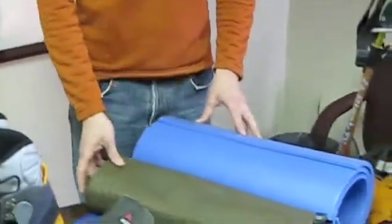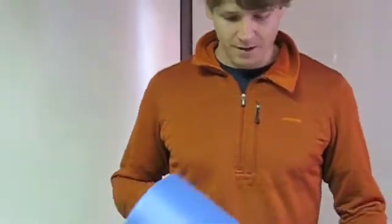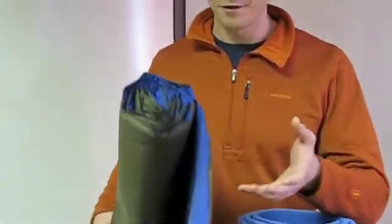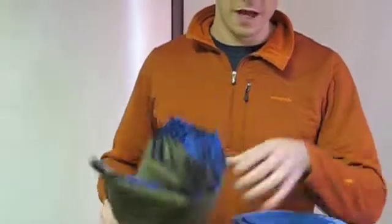So, things to keep you warm while you're up there. A good 4-season tent, obviously, to keep out the wind, rain, potentially snow. Hopefully we'll have good weather. But you need a good insulating ground pad. These are two different ones. One is an inflatable. It's got some closed cell foam. This is a Thermarest, but then it also takes some air. It's pretty comfortable, a little on the heavy side.